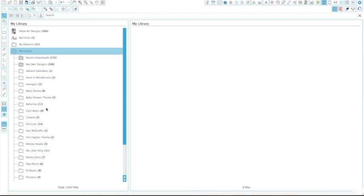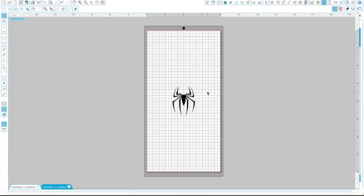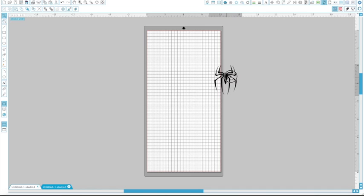There we go. I didn't click on it, apparently. The one that says my own designs, that's everything that I have uploaded into Silhouette already. So I'm going to click on that. And these are all the designs I've already uploaded. This is the Spider-Man one that I'm going to use, the spider. So I'm going to double click on that. And it will automatically load into my design space. Not my design space, like Cricut, but my personal design space that I'm working on right now. So I'm going to move that over there because there's some things I'm going to have to do to that.